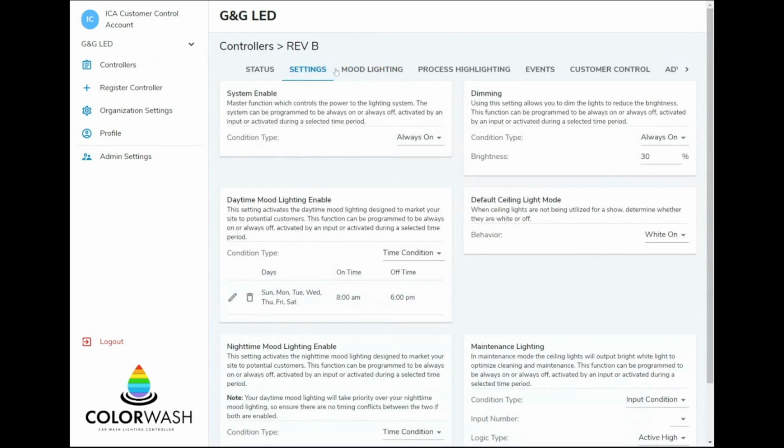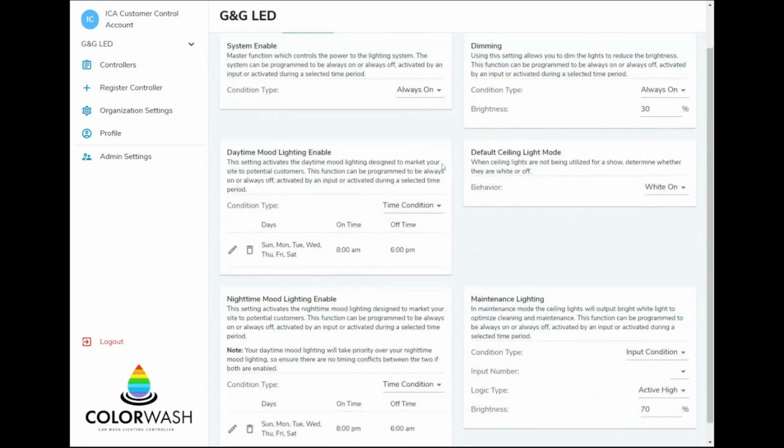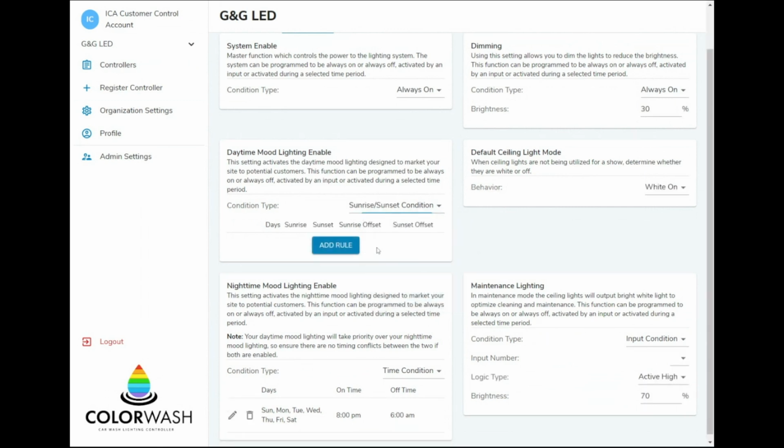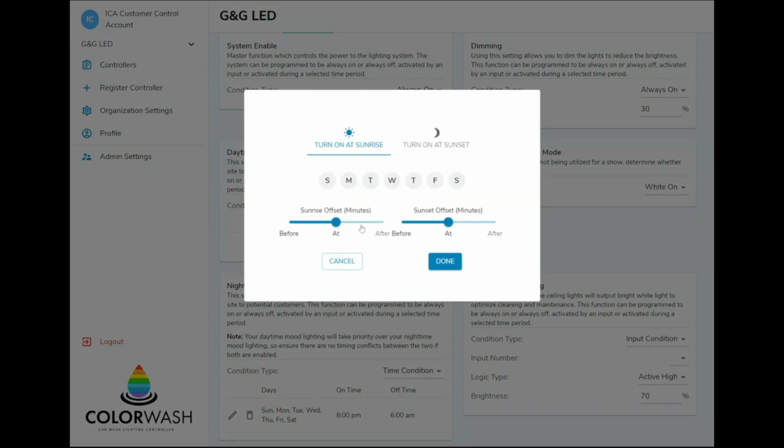Another popular request has been the concept of a sunrise and sunset condition. We've always had the ability to turn the lights on and off at a specific time, but if you want the lights to come on at dark, you'd have to adjust and change those times every day potentially or every week. So we've now integrated the software that can take a specific location and change the time that those lights will come on or off on any given day based on sunrise and sunset for the location you're at.